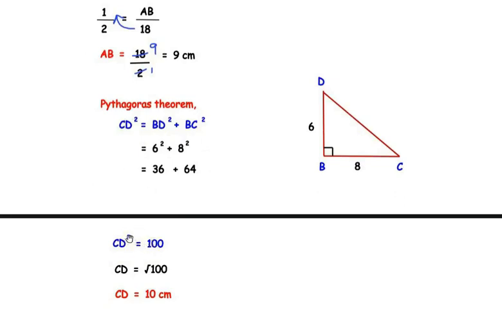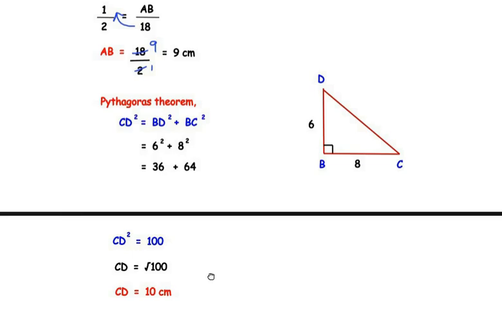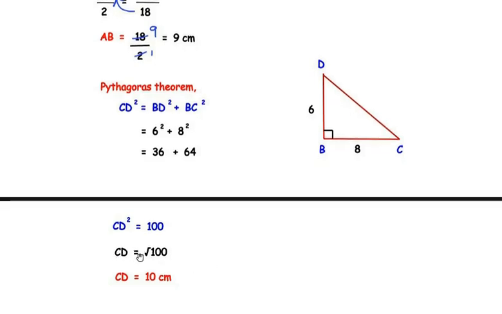Now let us take the square on the other side of the equal to sign. So here we get CD is equal to... Now whenever we take the square on the other side of the equal to sign, we get a plus or minus square root. And since we are talking about the length over here, it cannot be a negative value. So we have taken the positive square root of 100, and 100 is a perfect square. So the square root of 100 gives us 10 cm. So here we have shown that the length of CD is 10 cm.